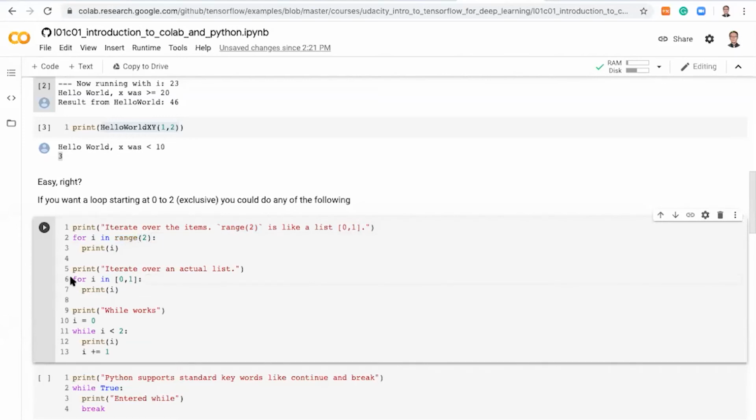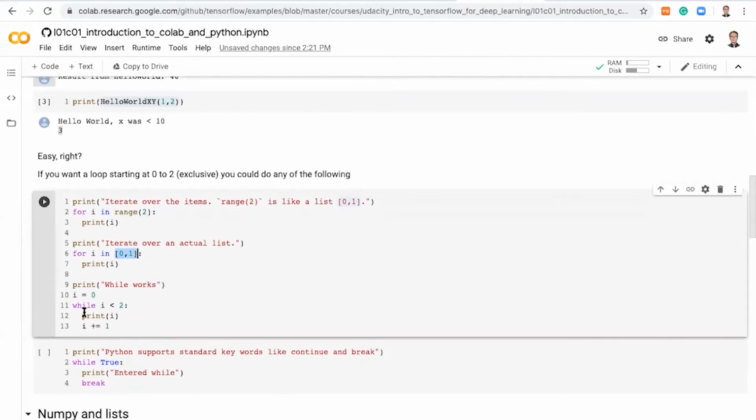Another way is to use the for loop with an explicit list, 0 and 1. Or you can use the while statement. A while statement goes on as long as the condition is true.